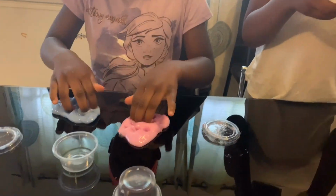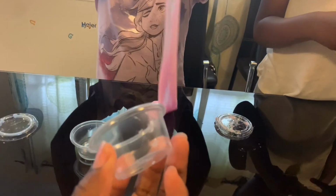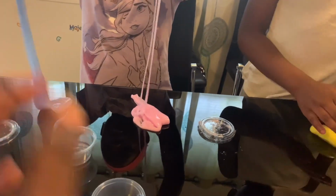Overall, I think the slime looked good, and I like these little containers for you to store your slime. It's a perfect size for it. I'm making a hot dog, guys.